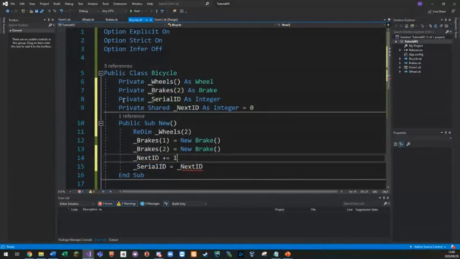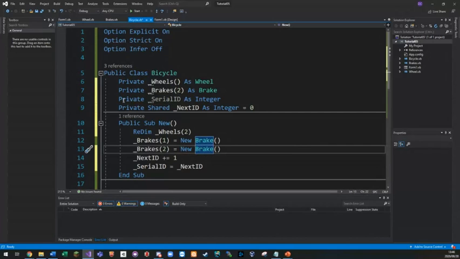So what happens is, okay, normally if this was not a shared variable, what would be the value of next ID every single time? Let me ask you that. Okay, correct. If next ID was not shared, the value would always be 1.